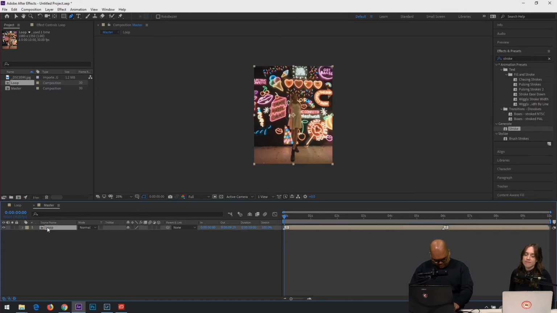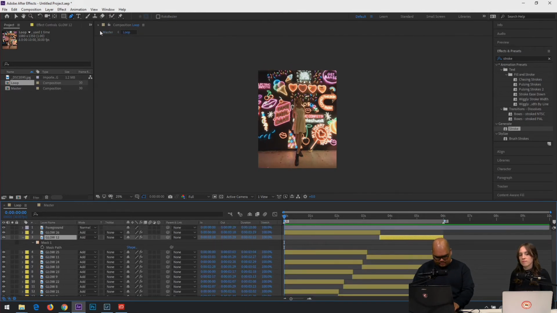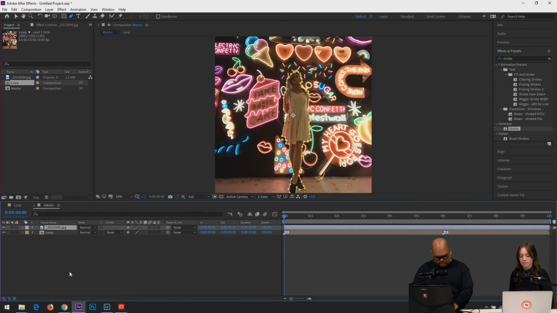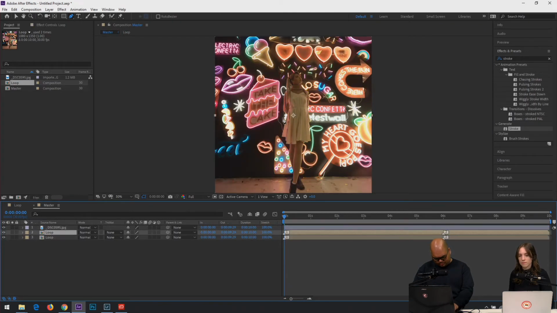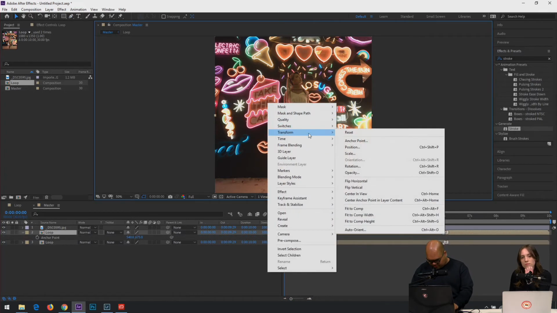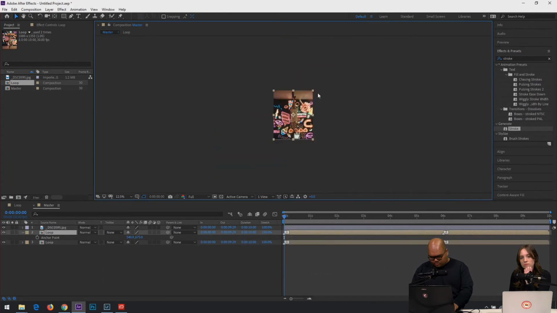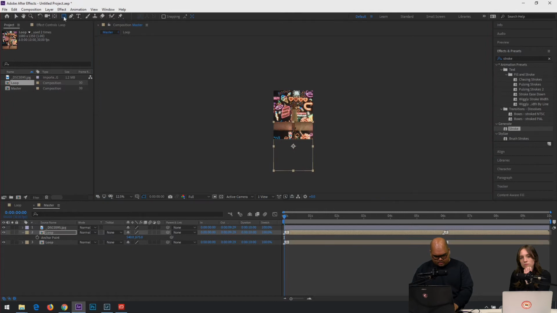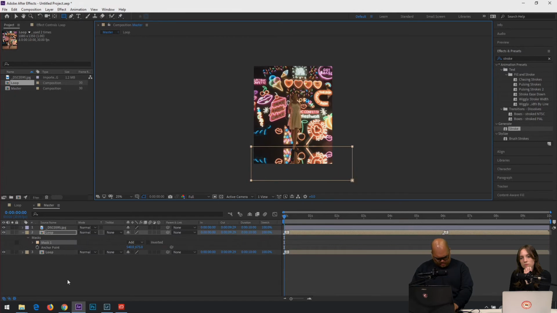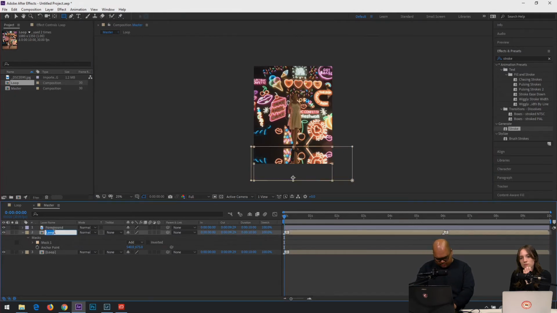So to get the reflections on the ground, we're going to need to cut out the feet again because it does cover the ground. I do this by copying the foreground and putting it into the new comp, and now it's already cut out. We're going to duplicate the loop. We're going to flip the composition, so Transform, Flip Vertical. We're going to bring it back down, and we're going to create a mask just above her feet, so we don't see the ground again. And then we're just going to call this reflection.